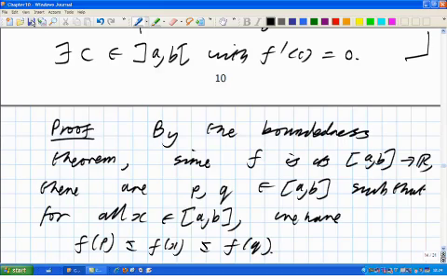As we know, functions can sometimes take their greatest value on an interval at the endpoints, or the least value could be at the endpoints. So possibly P or Q are at the endpoints. However, we do know that f of A equals f of B, so if both of them are at the endpoints, then the maximum and the minimum value will be equal. What happens to a function where the maximum and the minimum value on the interval are equal? Well, it has to be constant. And constant functions are not a problem.